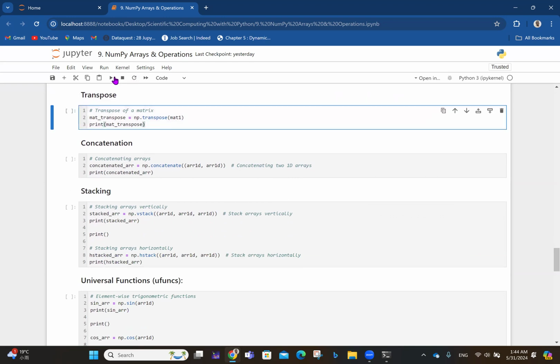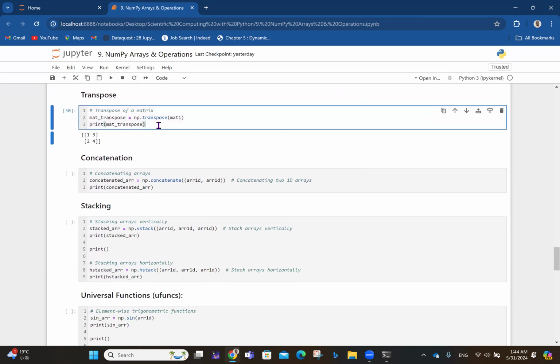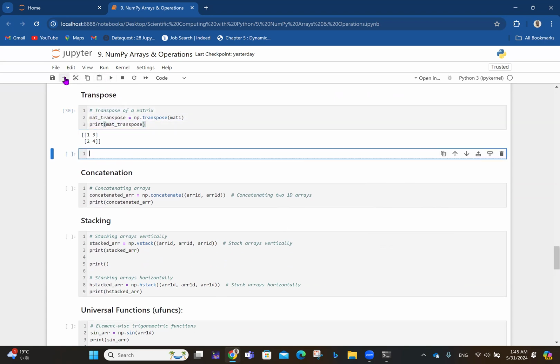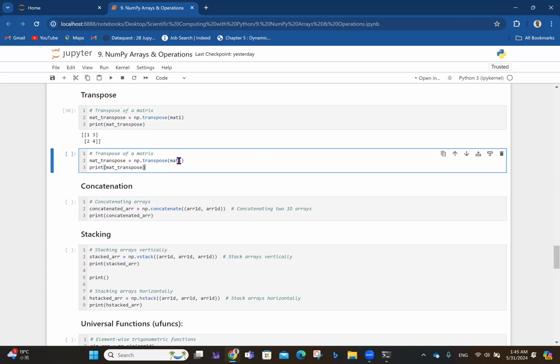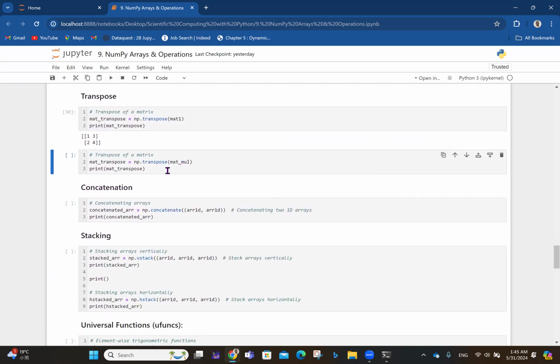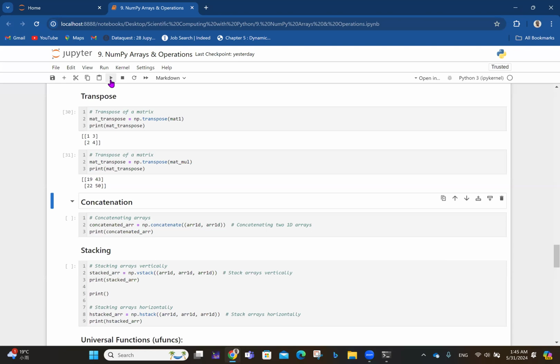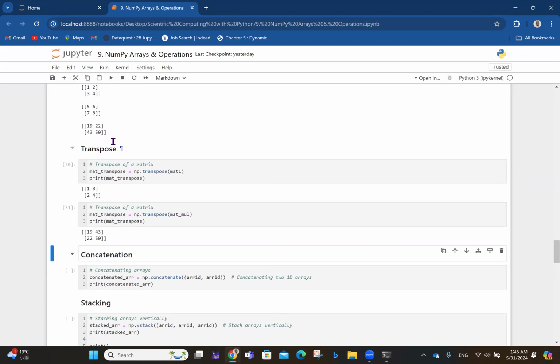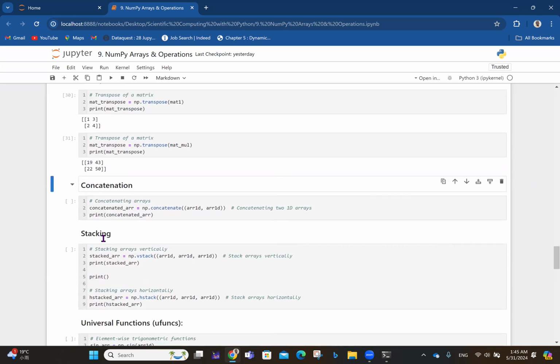So that is it. We can actually do the same thing for matmul. That's the multiplication we got. Let me copy and paste this and then do this for matrix multiplication. So instead of 19, 22, 43, 50, we now have 19, 43, 22, 50. That's what we get here. Now the first row becomes the first column, the second row becomes the second column, and that's what transpose is about.